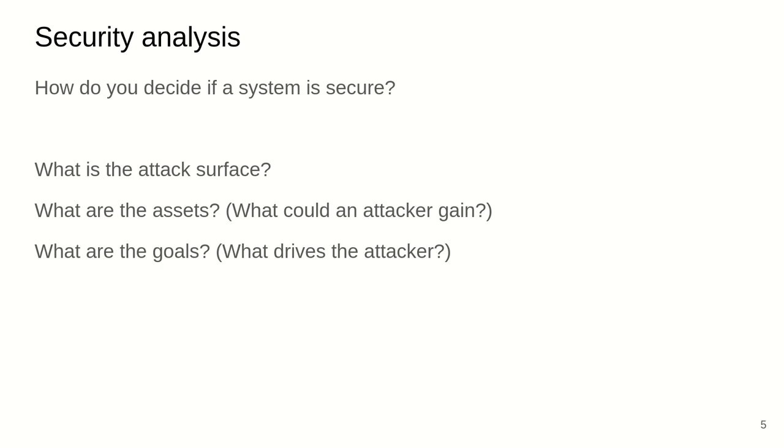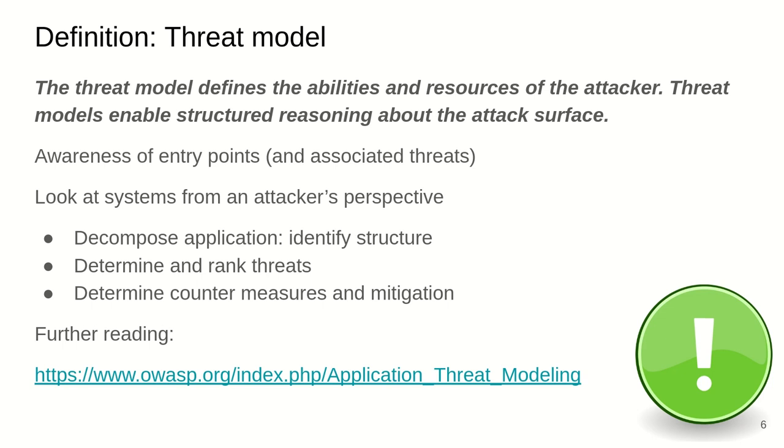We also have to reason what the assets are, as in what could the attacker gain? Like how much effort will the attacker put into how much worth does the data have that the attackers could get? And also what are the goals, as in what drives the attacker? And we will formally analyze this as part of a threat model. And the threat model defines the abilities and resources of the attacker. The threat model enables the structured reasoning about the attack surface and allows us to write down what the possible issues are.